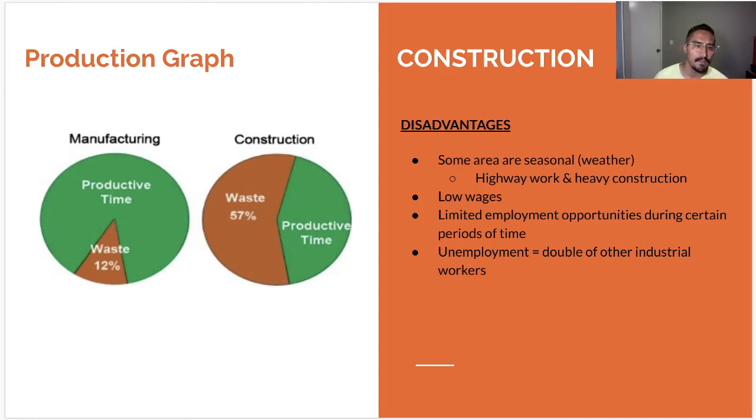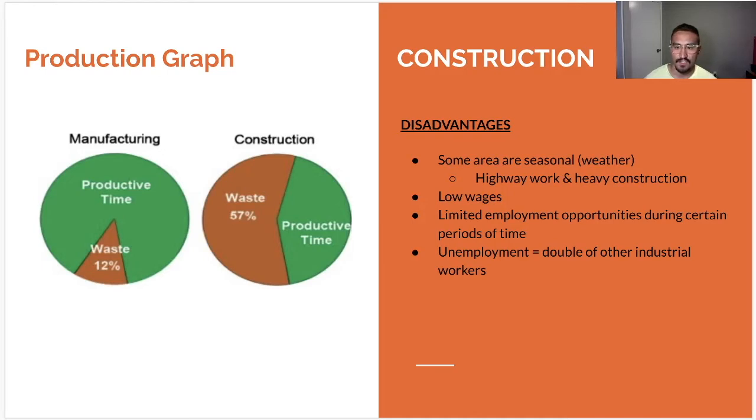So when we look at this graph to the left, we can see that in manufacturing, because they have everything dialed in and everything is prefab, not a lot of time is wasted. Everything is accounted for. Versus in the construction industry, like I said, more than 50% of the time is wasted in lulls because there are so many professions involved. Naturally, there's going to be some errors, there's going to be some redos on certain things, there's going to be just human error. So let's look at the disadvantages of the construction industry.